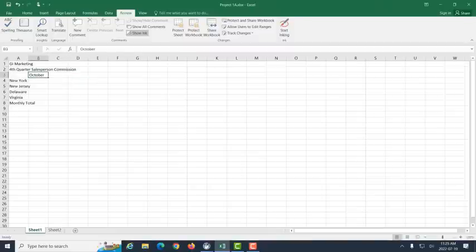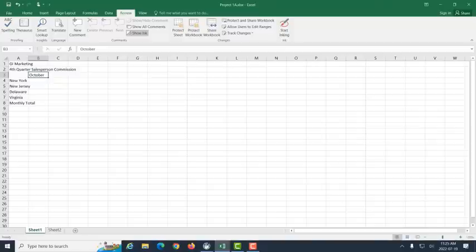How do we get to do that? You will see that when I am on that active cell B3, the mouse cursor is a white plus. So that just allows me to select, okay? And then now we're going to make use of what we call a fill handle. You will see that on that active cell, on the bottom right corner, there's a little square, a little fill square. Notice that when I go to that little square, the mouse cursor is going to change from that white plus to a black plus. You see that, right? So that's how you know that you are on the fill handle.